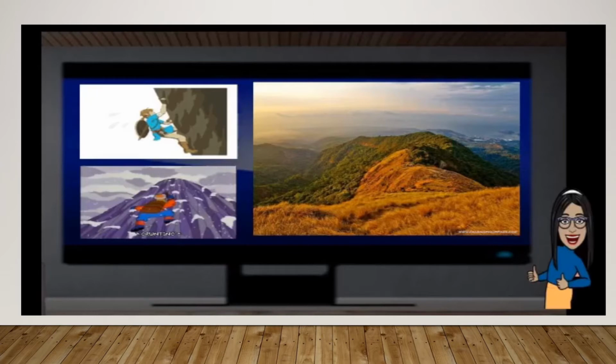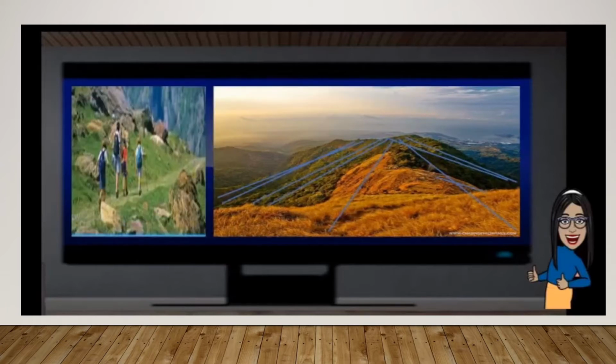Someone who is more experienced may take a different path than someone who is not. It would take me significantly longer than someone who is an experienced mountain climber. But the whole idea is, we're all going to the top. So in your classroom, regardless of the ability of your students, in a differentiated learning environment your goal is to have the same objective for all students. Everyone is going to the top. We just take a different path to get there.